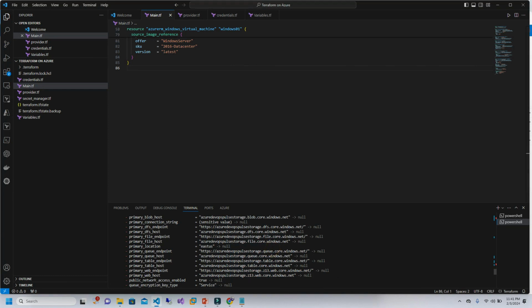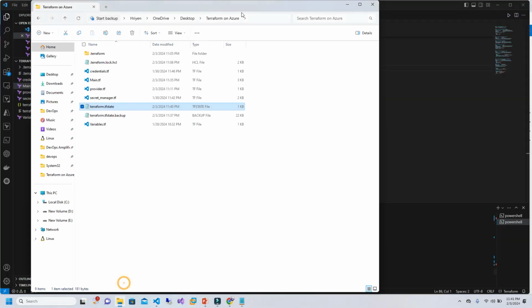So let me show you. If I go back here and refresh this as well, you see two files with the same name: terraform.tfstate and terraform.tfstate.backup. The backup is the one that was existing first in our cloud infrastructure.